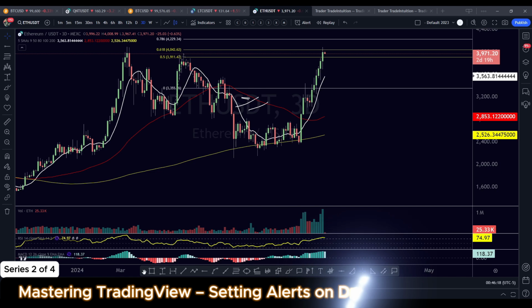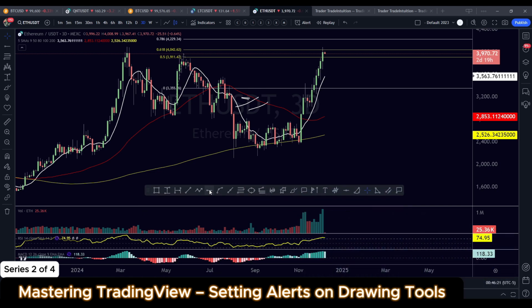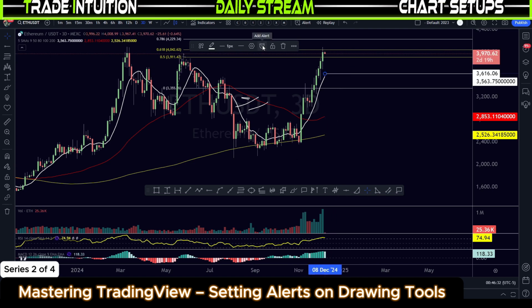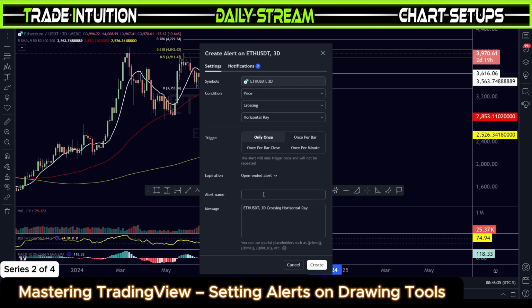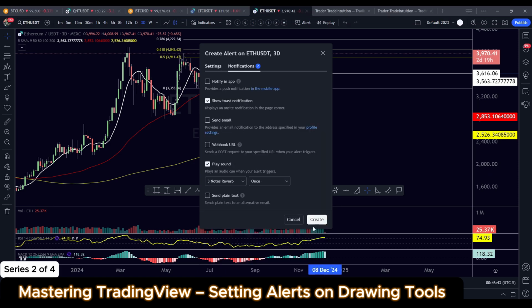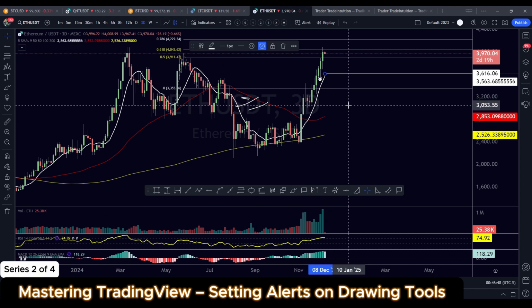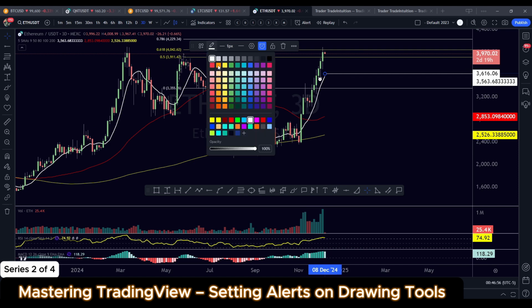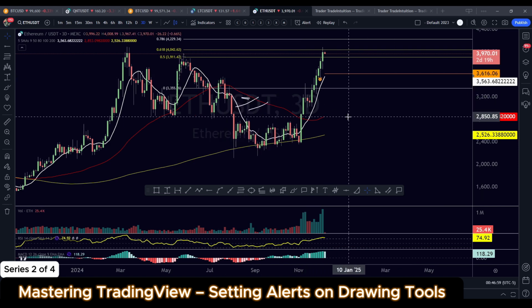You can also set alerts on your drawing tools. So for example, here's our horizontal ray. I want to know if the price action comes down here. So I click on this, and of course, here's my horizontal ray. I can come up here to the alert, and then same thing, I can set my alert, I can name it, check for a bounce or whatever you want to name it. And then same scenario, we have all this. Once you click create, and only after it's created, you're going to see a little alarm clock. Now this color will coincide with the color of your bar. So if I change my bar to an orange, this also changes.